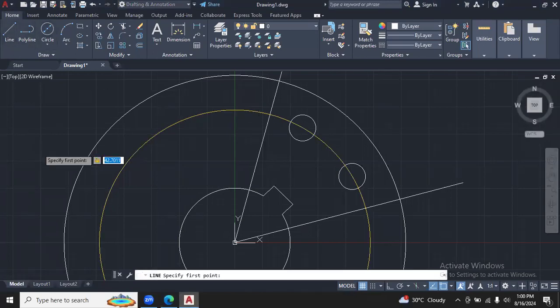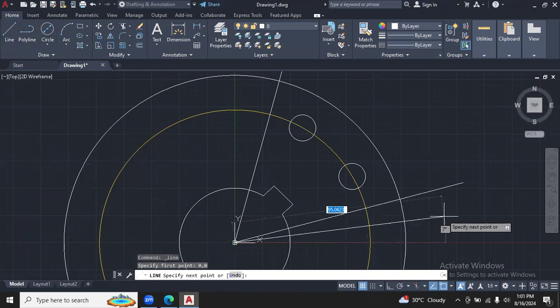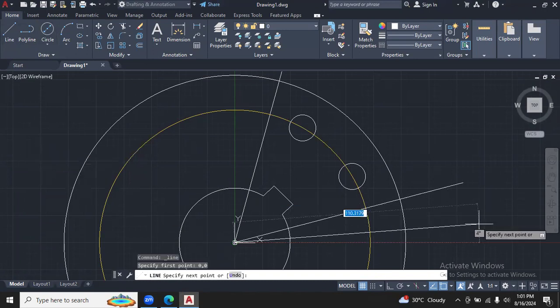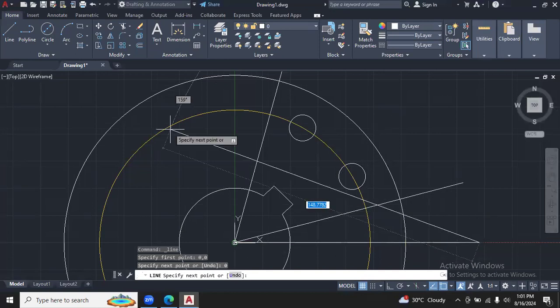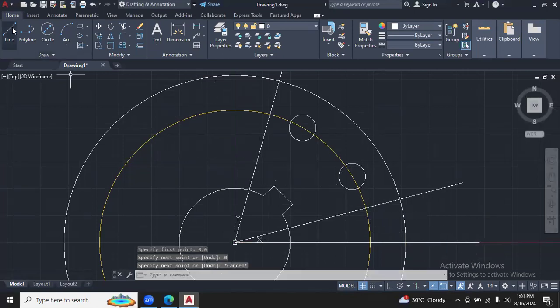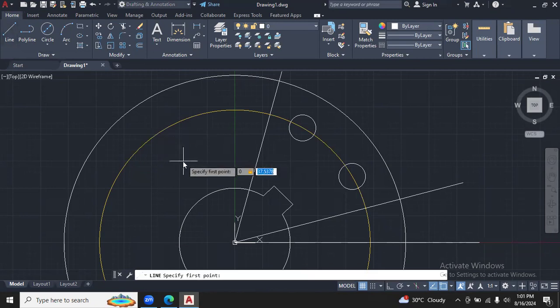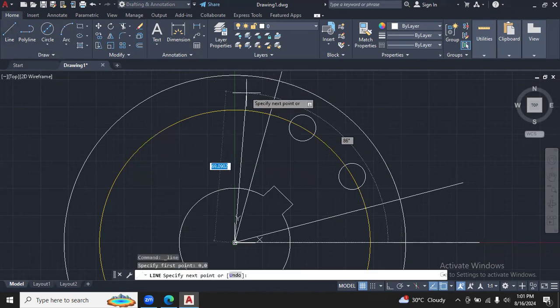you can do one more thing. Just take 0 tab 0, align at 0 degree angle, enter, another line, 0 tab 0 at an angle of 90 degrees and enter.